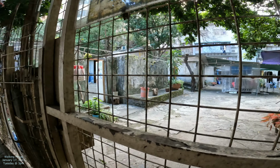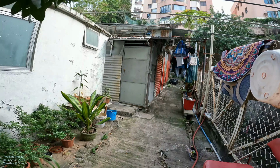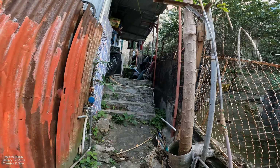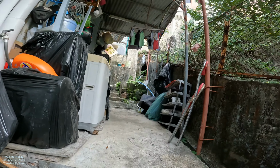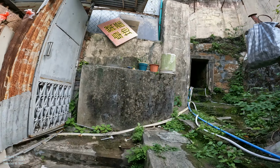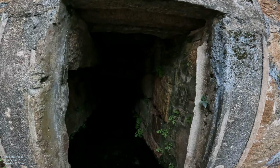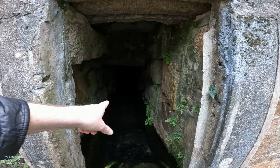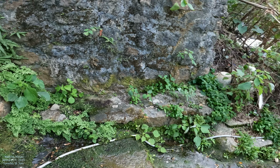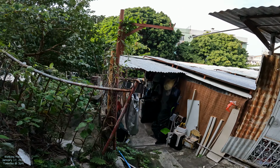Oh, and it keeps going up. So we're just going to take it all the way up and see. So I think this is the well they were talking about. Wow, okay. That's amazing. That's the water right there. So that's the one they were talking about. So this is actually the origin of Lilau. They actually pump this out, and there's all that algae right in there too. Whoa. That's amazing. Okay, so that's what they were talking about. This was it. Actually, we found it.